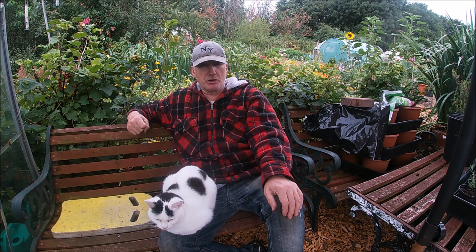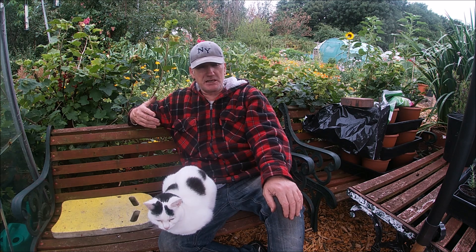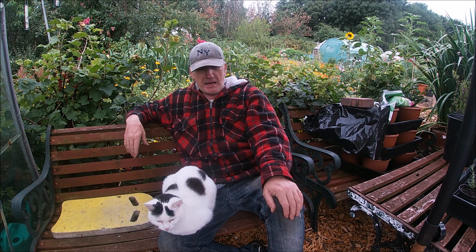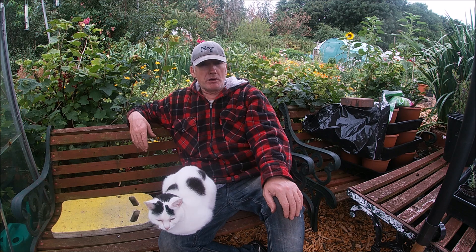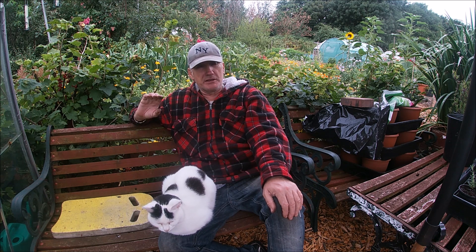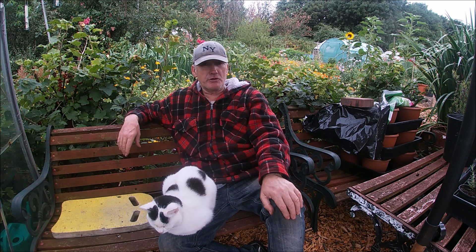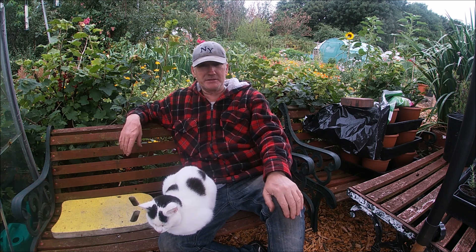I'm going to be using Clover multi-purpose compost. There's a reason why I use Clover — it's got a lot of loam in it. The loam retains the moisture, and that's what you want. If you want to develop roots fast, you need a compost that will keep the moisture in. So whatever compost you get, make sure it's got loam in it. Now let's go down to the bush — you don't want anything woody, just the new growth, the three to four inches on the tips of the plants.